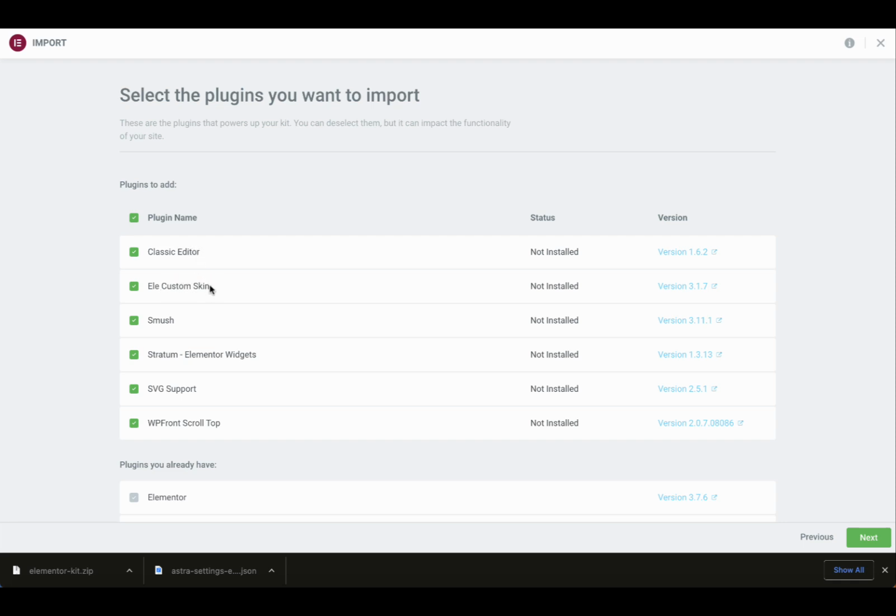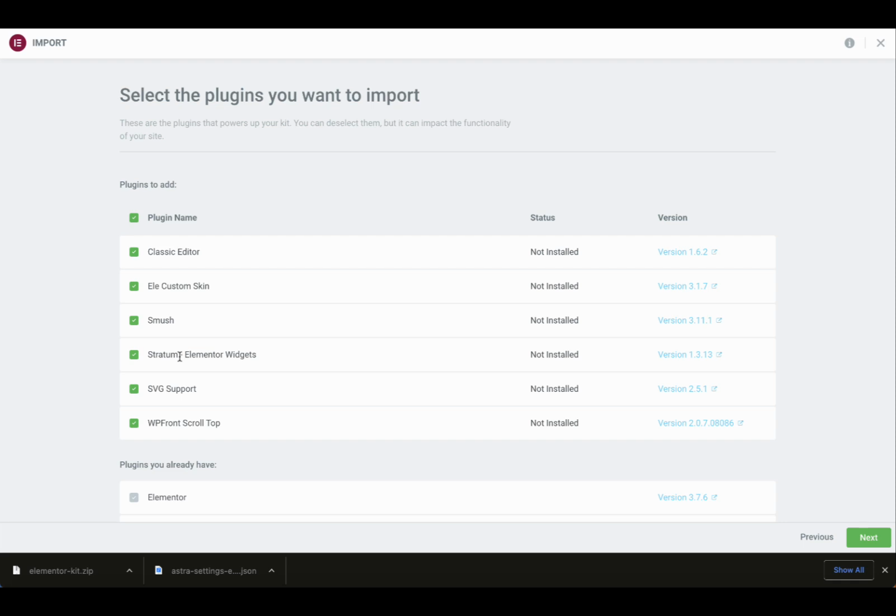The custom skin plugin is required for this theme, because that's the plugin that I use to create the custom blog post cards. Smush is an image compressor to make images more optimized for the web. And Stratum is a free plugin that has lots of great widgets that I thought you might like.